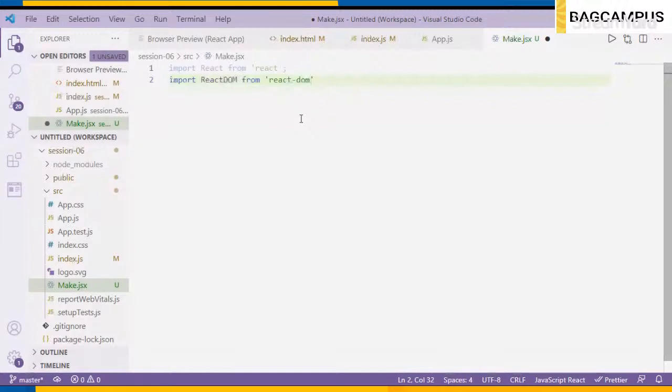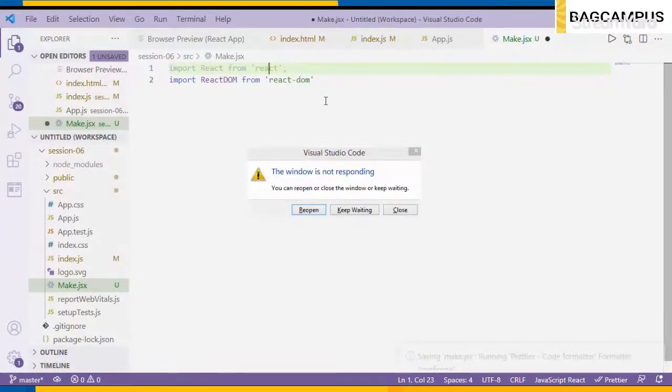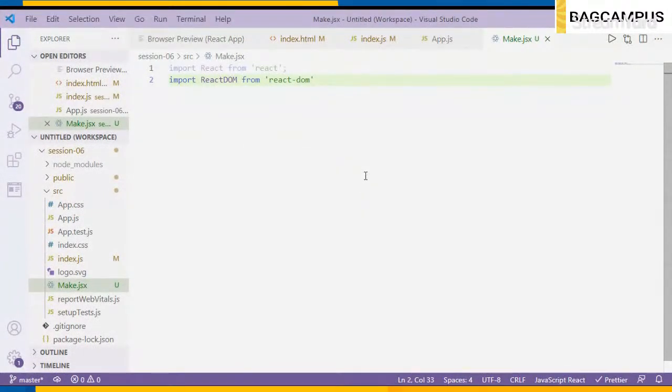I'll press Ctrl plus S to save this. So this saved my file.